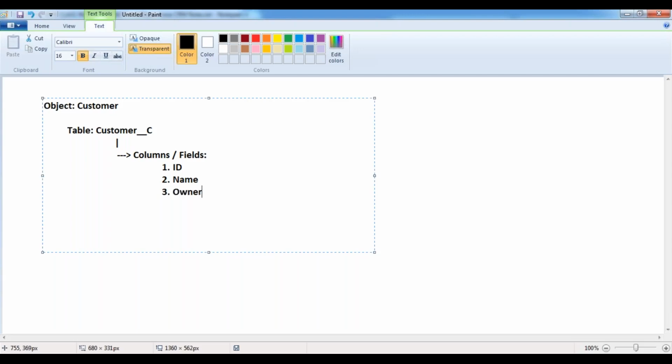Third one, owner field. Fourth one, created by field. And the fifth one, last modified by field. These are the 5 fields given by Salesforce by default inside this object. That means these are the 5 columns given by Salesforce by default.